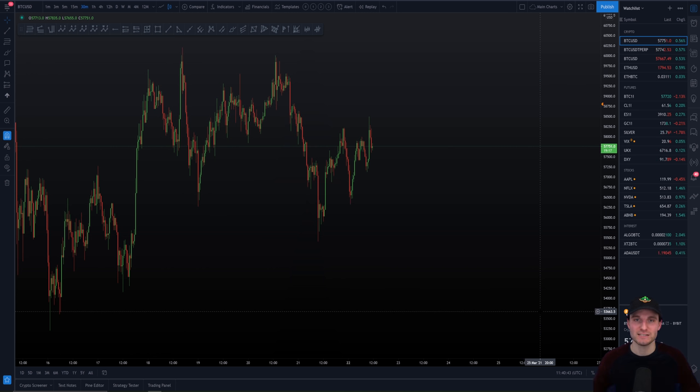But there's no need to be anticipating per se, or thinking right now, oh, this is really, really bullish, we're going to break up. Or to be really bearish thinking, oh my God, this is going to break down. We can literally just trade this range. This is an absolute gift of a range at the moment, and it gives you a nice, relaxing style of trading. This is the most relaxing style of trading you can get.